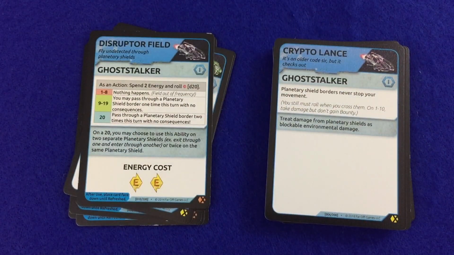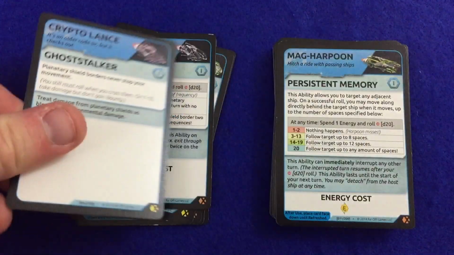Planetary shield borders never stop your movement. You must still roll when you cross them. On a 1 through 10, take damage, but don't gain bounty. And then treat damage from planetary shields as blockable environmental damage.